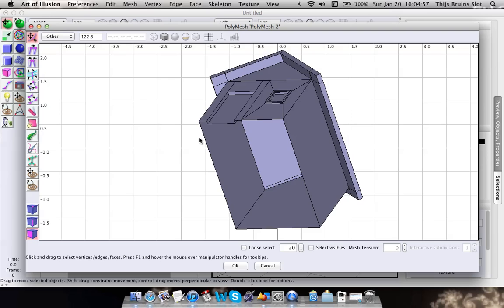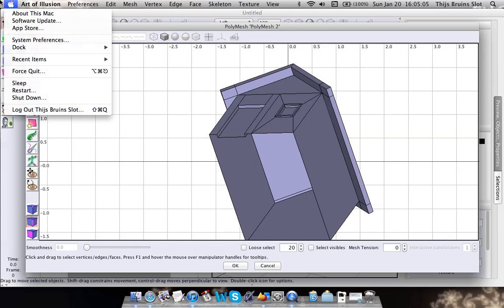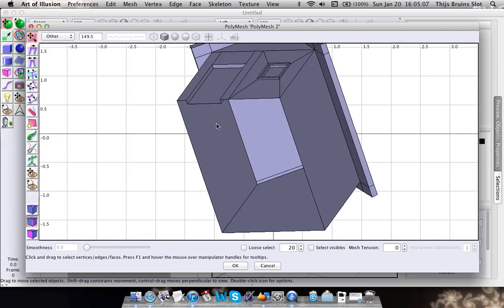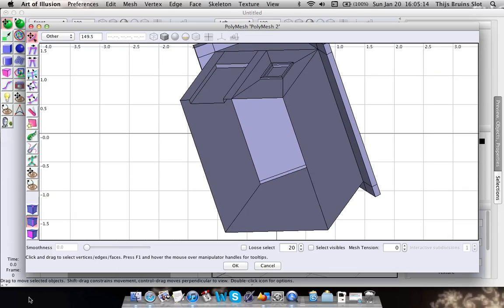So what we're left with now is this outline, kind of the bottom face. And Extrusion has the capability of detecting where the mesh is open and making it solid again. So go to the edge mode, or vertex mode is also possible.